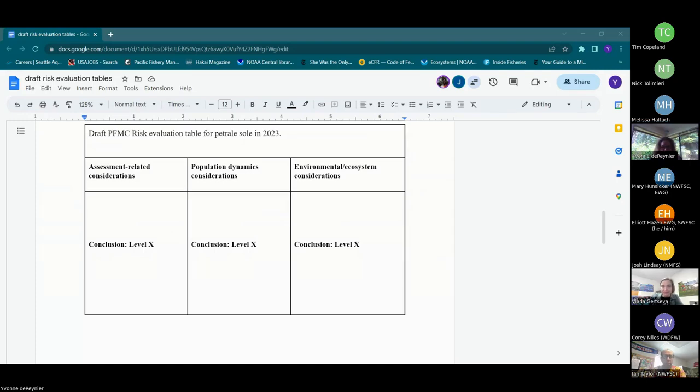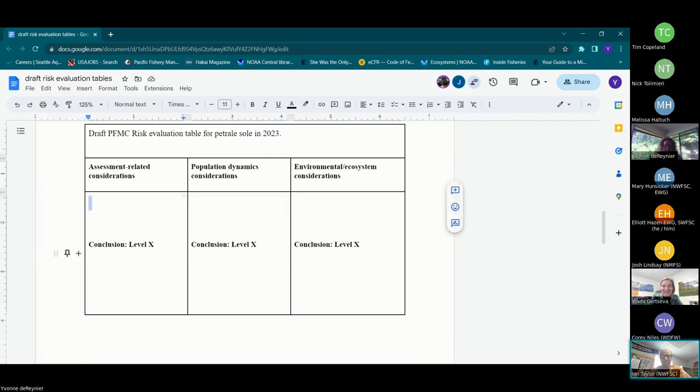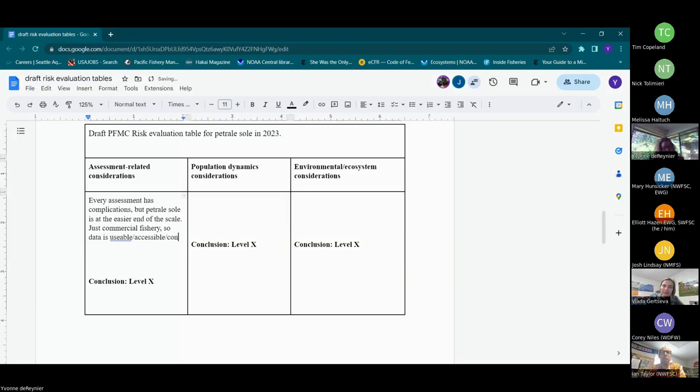Please, go ahead. Okay. Vlada and I are actually in adjacent offices here at Northwest Center right now, so you might hear some echo, and if so, we can close our doors. On the spectrum of every assessment has complications, but from easy peasy to lots of issues, petrale seems to be definitely closer to the easy peasy end of things. It's focused on commercial fisheries, so there's not the extra complexity of recreational data. In the past, the biggest source of debate and conflict, I'm thinking like 10 or 12 years ago, was differing trends in commercial CPUE versus surveys.